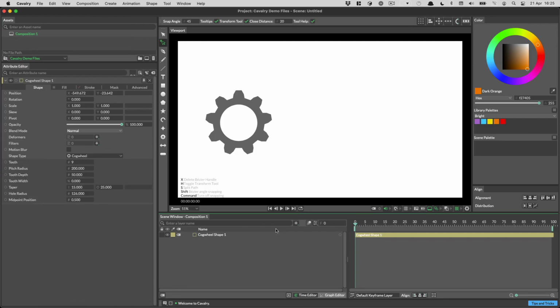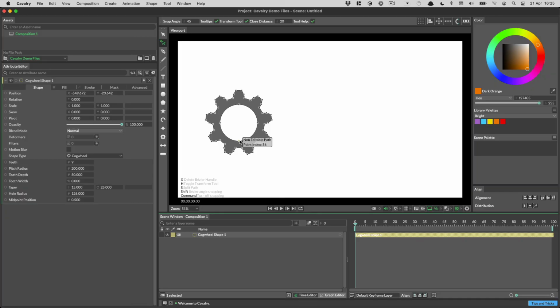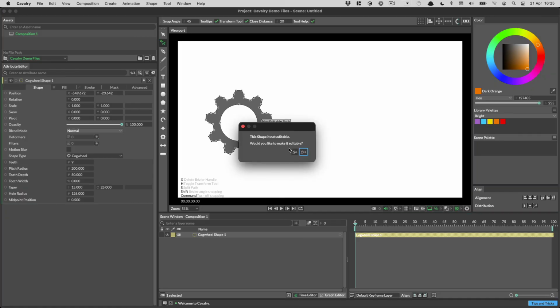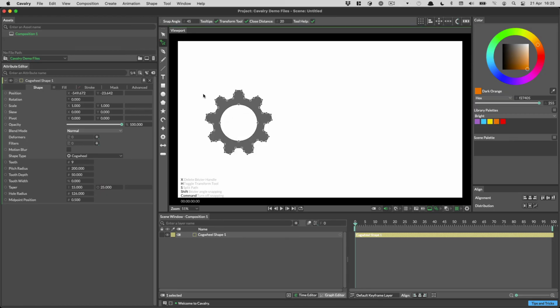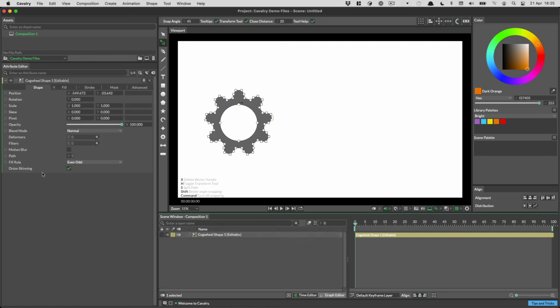Once you have a non-editable path, how do you make it editable? You can do that through the shape menu. Go up to the options here and click make editable, and that will turn it into an editable path. You can also click and drag on a point and we'll get the hint that you want to move it, and we'll ask, do you want to make this editable? Or you can double click, I think that also works, yep. But the easiest way is to use a shortcut, which is Command D on the Mac or Control E on Windows, and that will convert this into an editable shape, at which point you get the ability to do path animation on it, so everything turns green. That's basically how you can turn a non-editable path into an editable path.